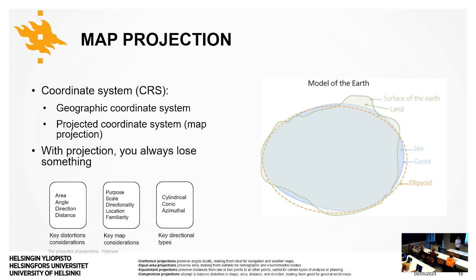Then we have a defined coordinate system, so we start counting from a certain place in certain degrees or whatever units we use. That's what a coordinate system is. And then we have the projected coordinate system that we refer to as map projection. It is a coordinate system, but it has also been brought to two dimensions, so it is called projection. Do not confuse those. The geographic coordinate system is not projected by definition, and then we have this projected coordinate system.